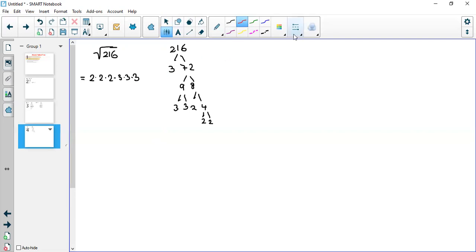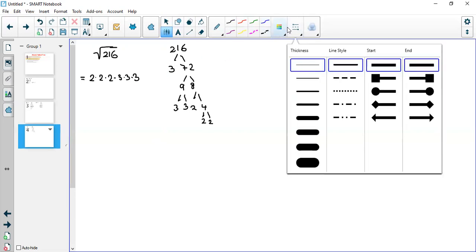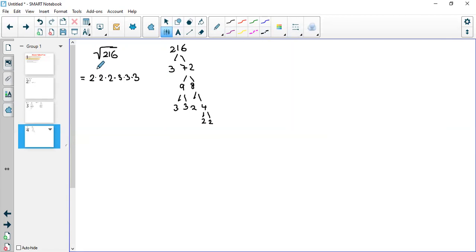So what you're going to do next is you're going to group them. In one group there should be 2 numbers, 2 factors. So this is one group. Now this cannot be grouped because it's alone. It's only one factor, so we don't group it. So we write this as a 2. And again, I can group a 3 here because there are 3 threes, and so we can put them in one group. So 2 multiplied by 3.